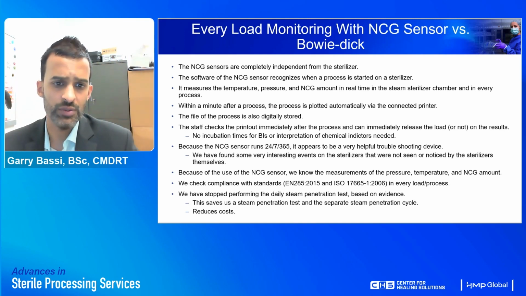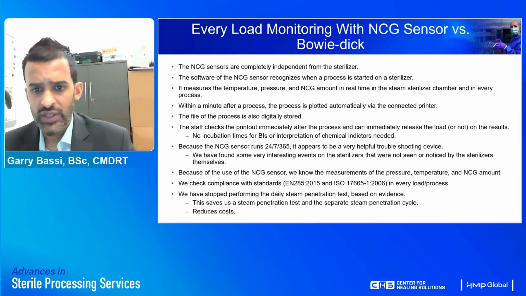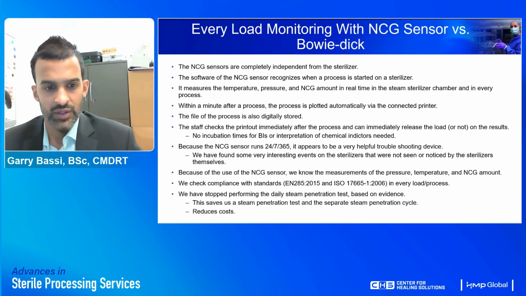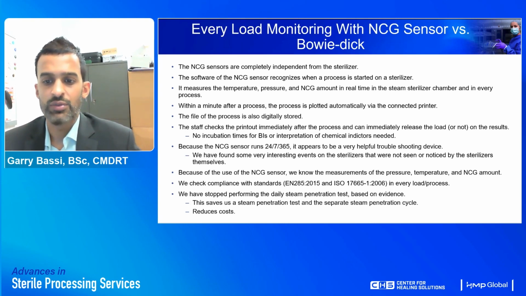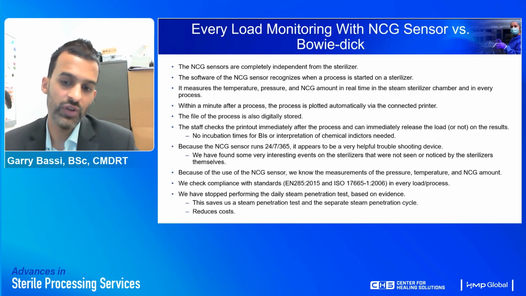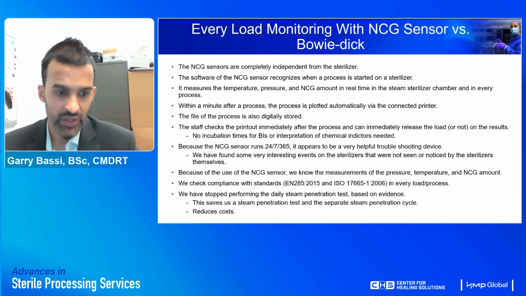And because the non-condensable sensor runs 24/7, it appears to be very helpful for troubleshooting issues in the sterilization cycle. They have found it to be interesting and have noticed some interesting events on their sterilizers which were not noticed before. The NCG sensor allows them to correlate the three readings together, temperature, pressure, and non-condensable gases, and ensure that they meet the standards for every load and process, going back on the definition that every cycle is a unique process.